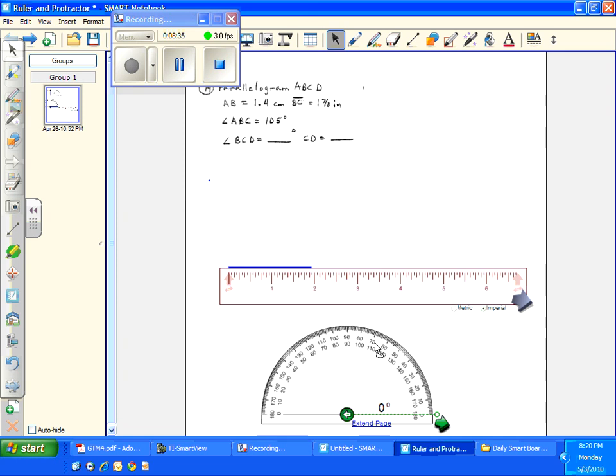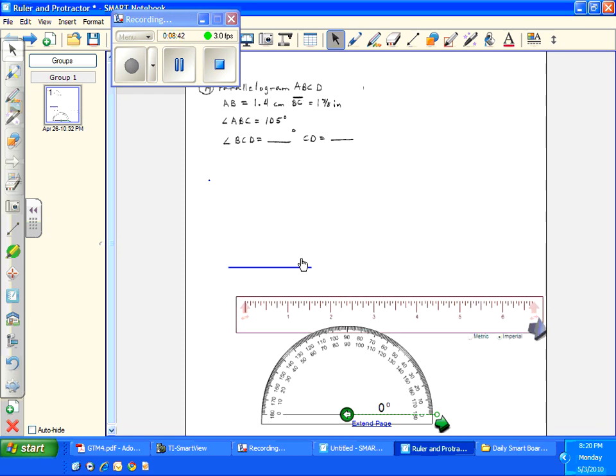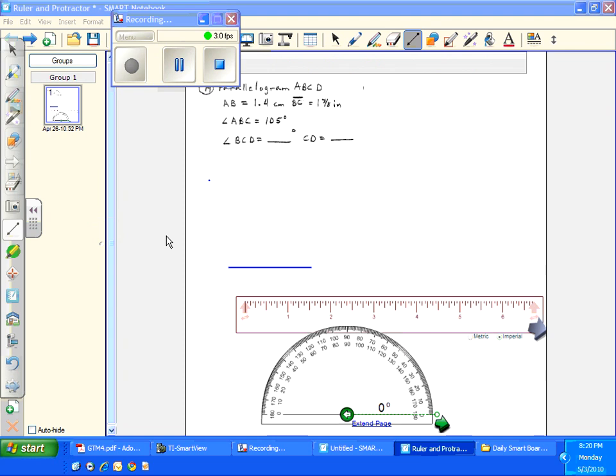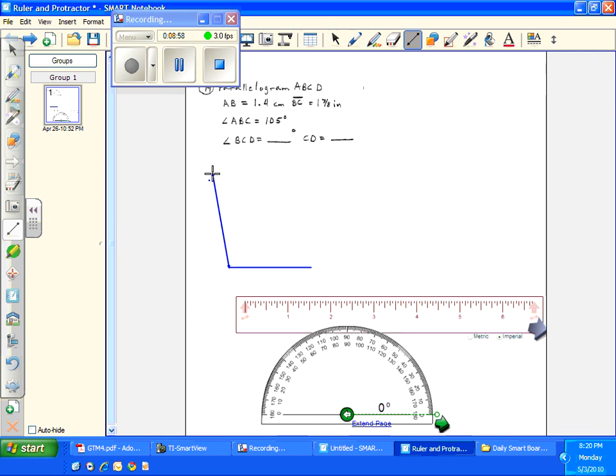I'm going to move my protractor out of the way, and I'm going to get my straight edge there. Now, this is where it gets a little bit tricky. I'm actually not going to get a straight edge. We'd get a straight edge and line it up, and I'm just going to kind of shoot at it here. Actually, I'm going to fudge. Maybe I can pull this in and just kind of draw from here. I would use a straight edge, and I can just kind of shoot it out that way. Now, that's taller than I needed, but I got my angle right.